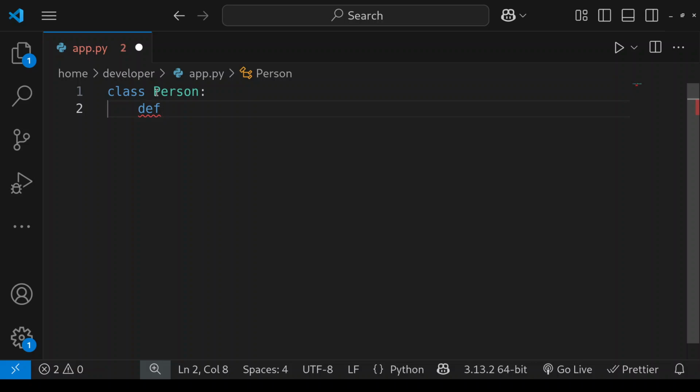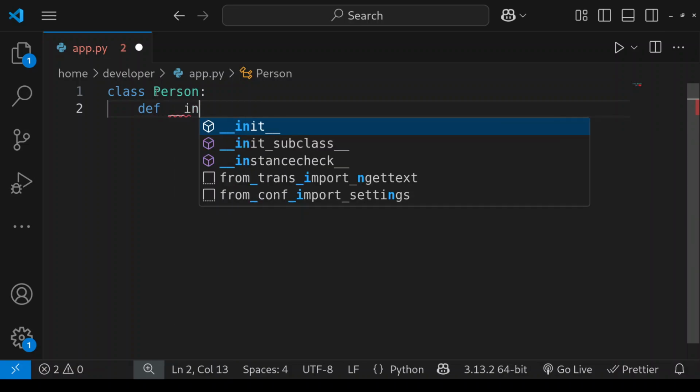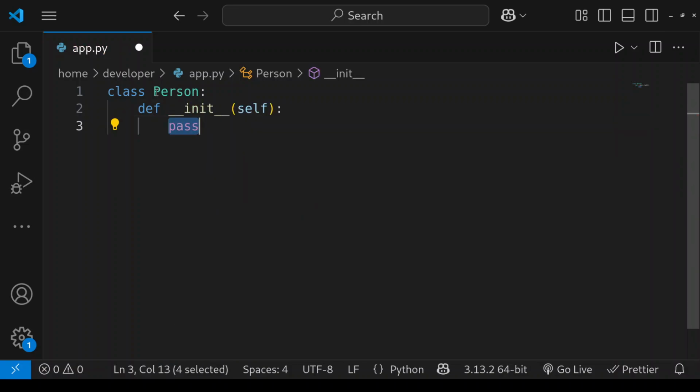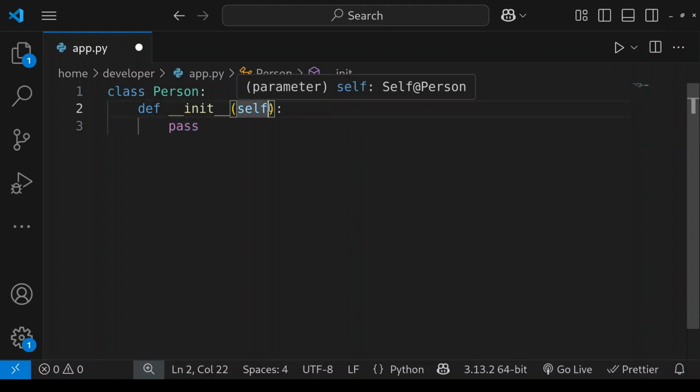Since this is a special method that comes with all classes in Python, look at the name of this. It is called double underscore init double underscore. When you press enter, Visual Studio Code is going to automatically put self in parentheses. So self is a reference to the current object. This means that when you create this object, it needs to have attributes. So now, in these brackets, you put properties of this object.